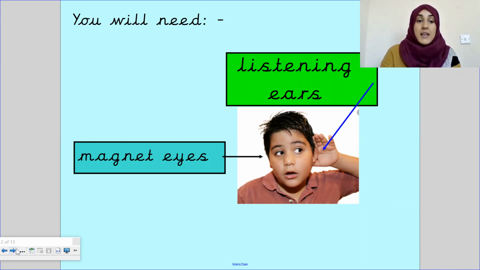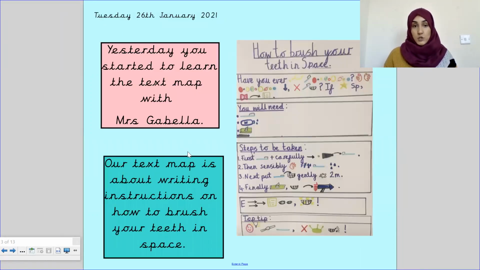Okay, now, in yesterday's English lesson, you started to learn the text map with Mrs. Gabella, titled How to Brush Your Teeth in Space. So, if you have not watched that video already, please go and learn the text map with Mrs. Gabella. Our text map is about writing instructions on how to brush your teeth in space.